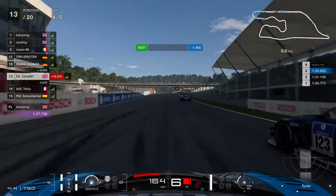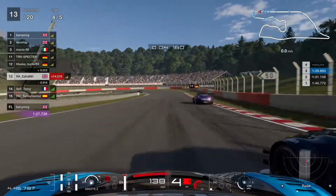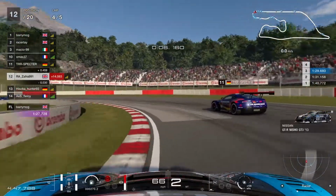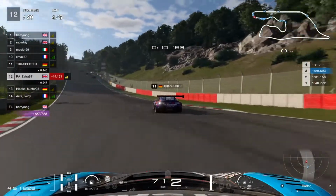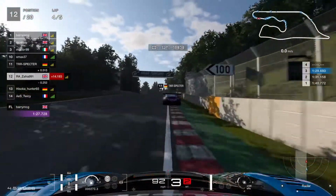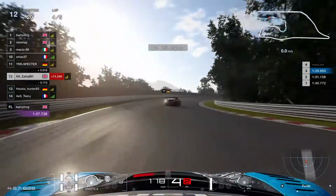See, everyone above P11, so P10 is just off in the distance there, but I think they'll be way too far away for us. Now we're on the apex. We're actually going to keep the inside line here from Hiscosa, and we are ahead at the moment as well with the slipstream of Spectre, so we should hopefully be just about alright here. I really hope so anyway.